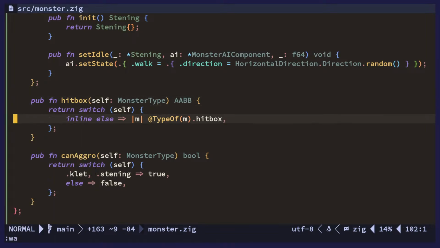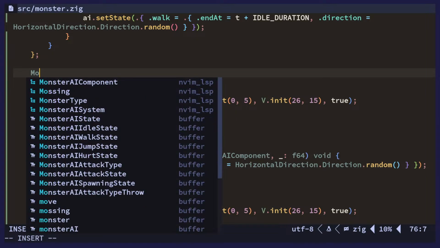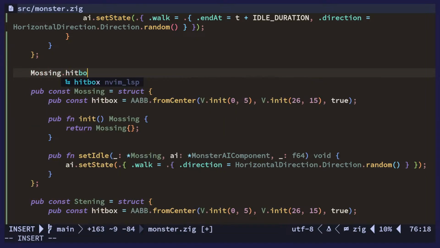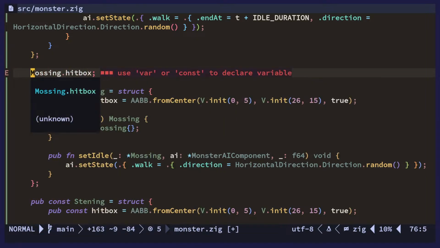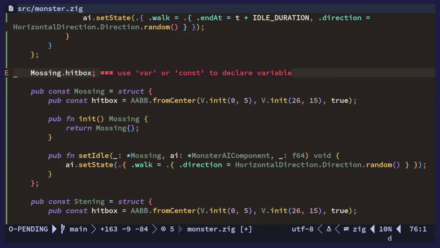So yeah, the issue there was when we tried to do this. This would work if this is a field, but it's not a field, it's a declaration on this type. And how you would access that is you would say the type dot hitbox and not an instance of the type.